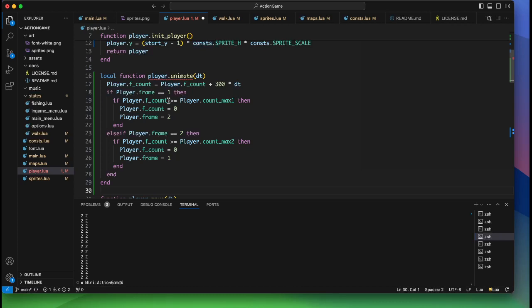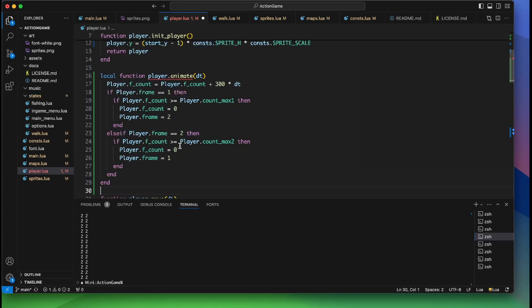It doesn't matter. Anyway, let's just make sure everything passes the smell test here. If player f count is greater than or equal to player.countmax1, then player.f count equals 0, so reset it. Player frame equals 2, so frame 1 to 2. Else if player frame is equal to 2, then we can add up to 4 frames or something here.